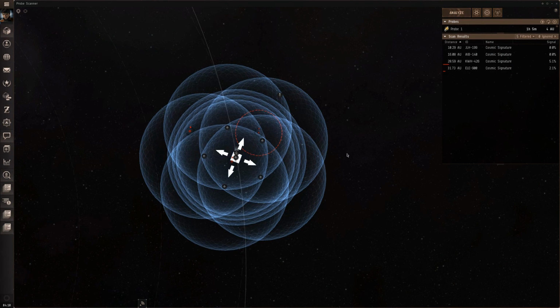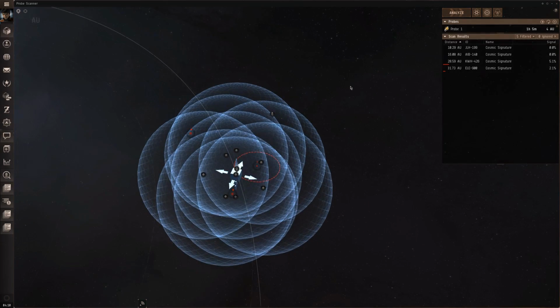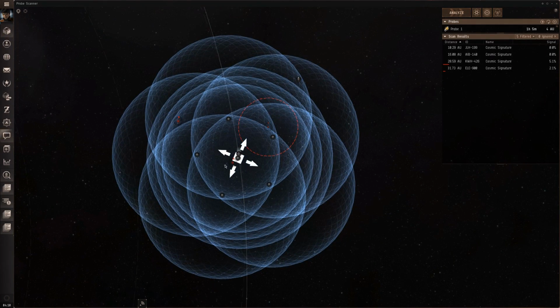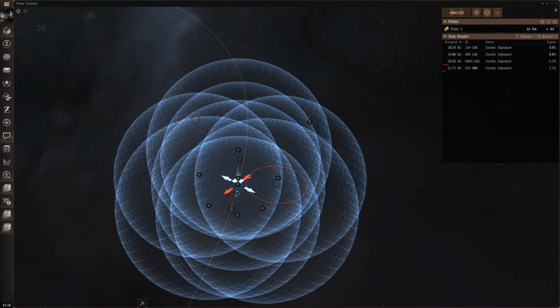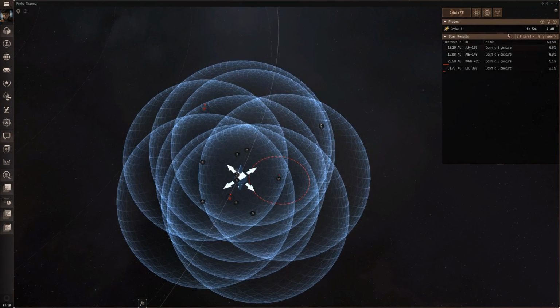Here, let me show you. You can use page up and page down. Oh no, it's because I already bound them to something else in my own game. But you can use other hotkeys to change the size of the probes, anything like that.